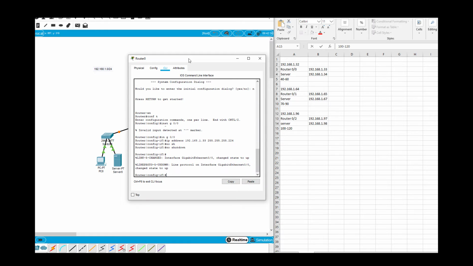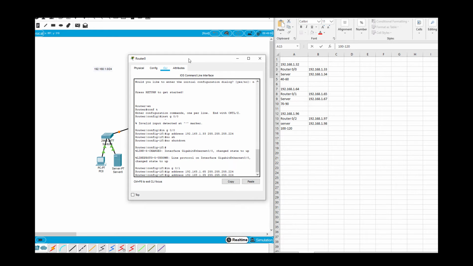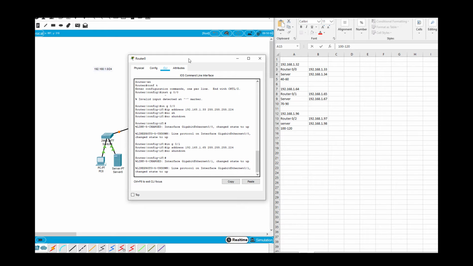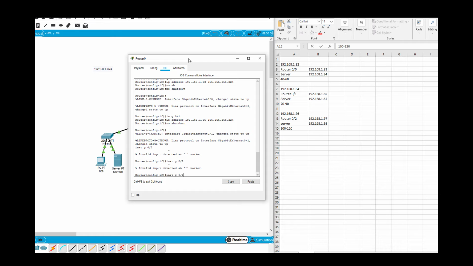Perfect. So now we can just up arrow, make our lives easier. Go to interface 1, up arrow, change our address to 65. Up arrow again, no shut. Perfect. Let's up arrow, go to our interface 2. Oh yeah, there we go.